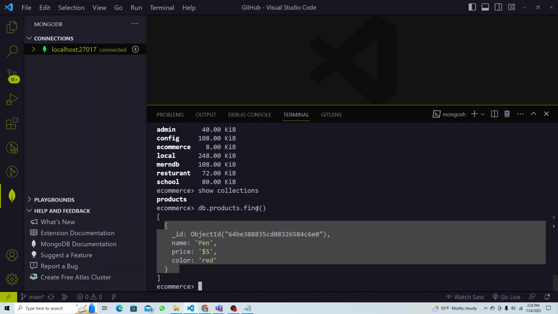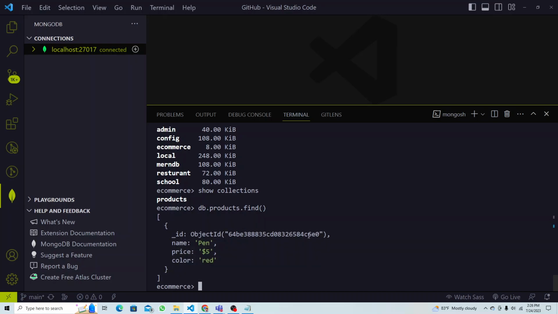So you see find. You can also use it, let's say you want to do something with a single item. For example, this item is displayed and you want to click and see the details of this item. So that means when you click, you want to find this item with an id, maybe this id. You can do that. Because we have only one item, let's add one more.